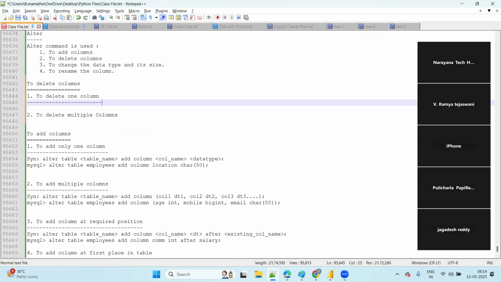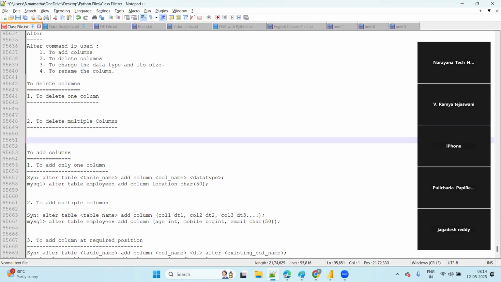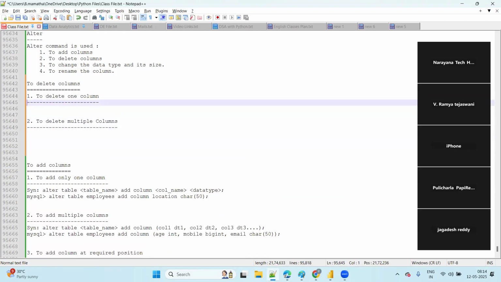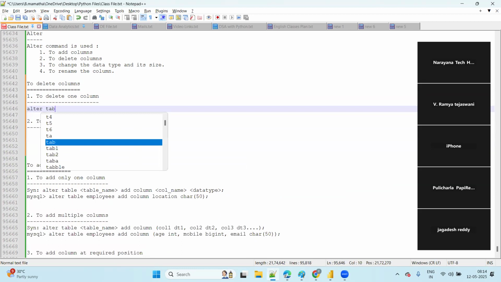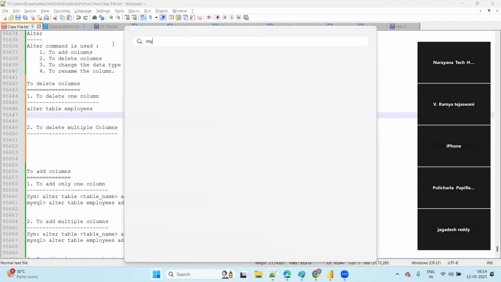Now, observe here. How to delete a specific column? Alter table name. The table name here is employees. First of all, let me open MySQL.